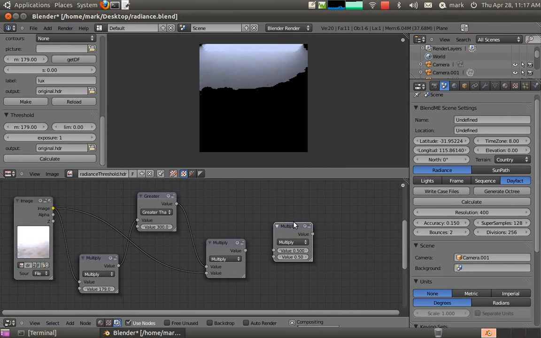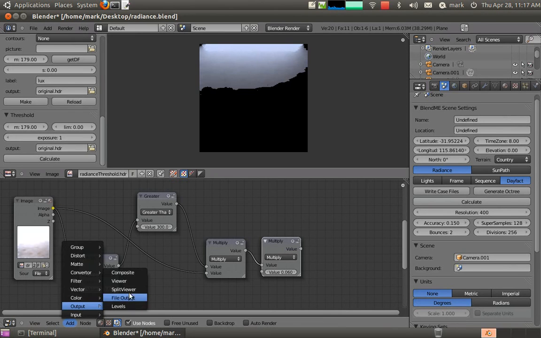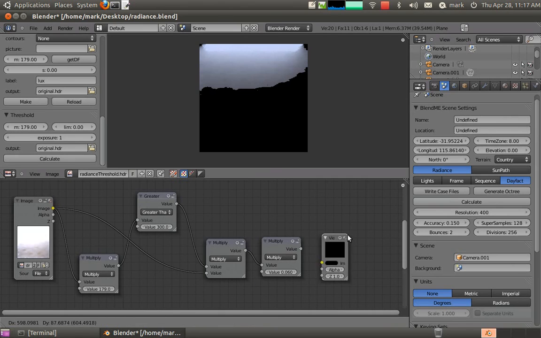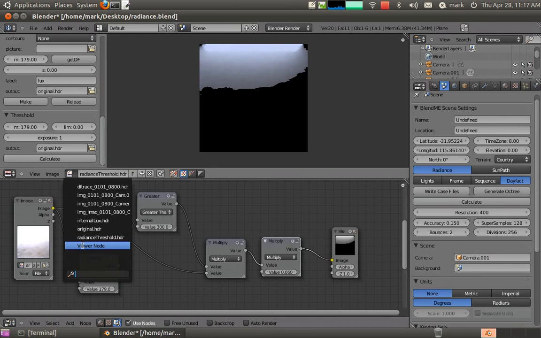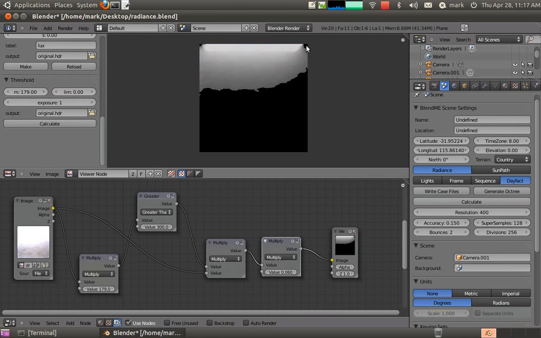The last thing we want to do is apply an exposure to the thresholded image that we got, and that'll be a multiplication factor on the output here, and we applied an exposure of -4 previously to get this image. So -4 means 2 to the power of -4, which is about 0.06, let's say. Finally, we'll add an output, and we'll output it to the viewer. There we are. Now if we go to the viewer node, you can see we've got our thresholded image that was created natively inside of Blender.